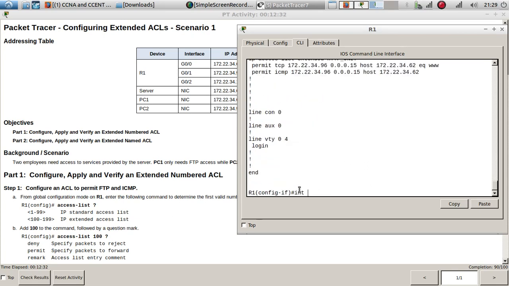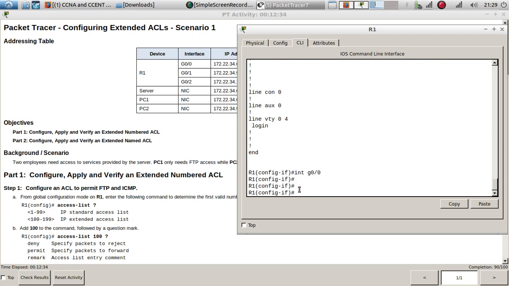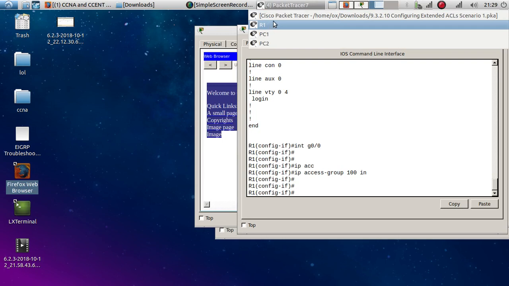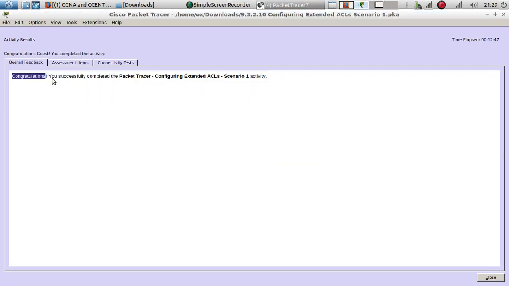So let's go ahead and do interface gigabit 0/0, IP access-group 100 going in, and now we should be done. There it is. Congratulations, you successfully completed the Packet Tracer activity, Configuring Extended ACLs Scenario 1.